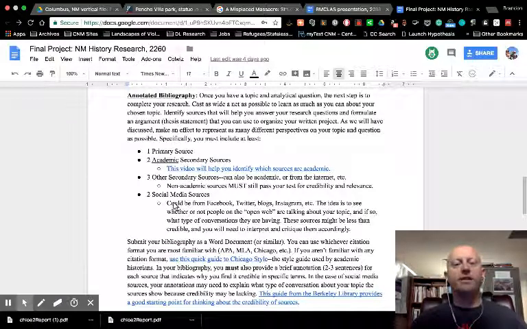In terms of the types of sources you need one primary source, 2 academic secondary sources. You can watch that video to help you identify those sources, but generally anything that is peer-reviewed, that is a journal article, or that is published as a book by a university press will count as an academic secondary source. You need 3 other secondary sources, so a total of 5 secondary sources. 2 of those have to be academic. It's fine if all 5 of them are academic, but you might find blog posts or other kinds of websites, for example, relative to your source that you'll want to use, and that is more than fine.